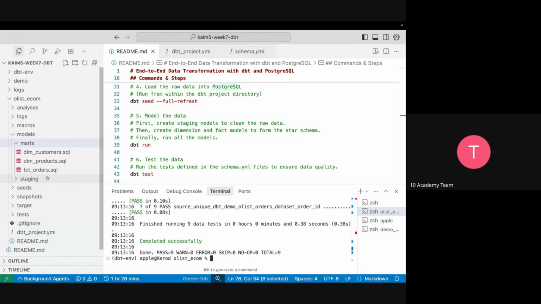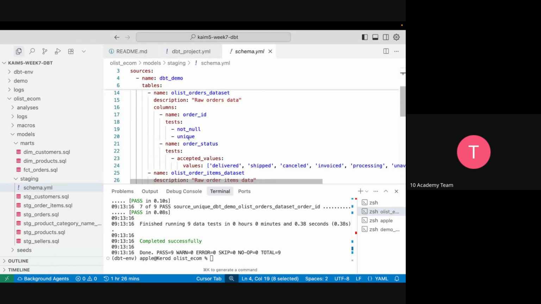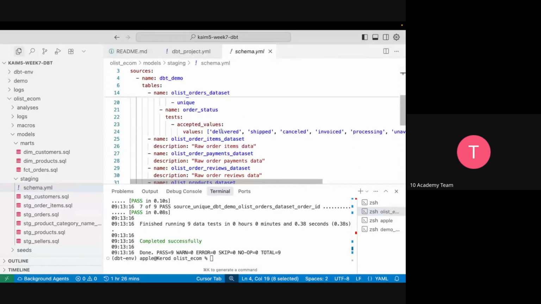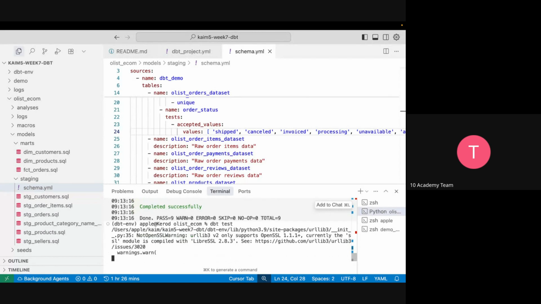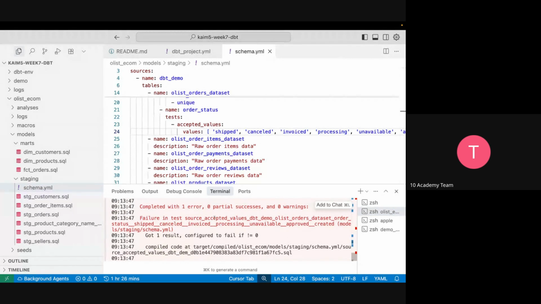So for example, in the schema, let's remove this one, save it, and rerun the test. So it should fail. Yeah, it has failed because of the accepted values test on the dbt demo list order dataset.